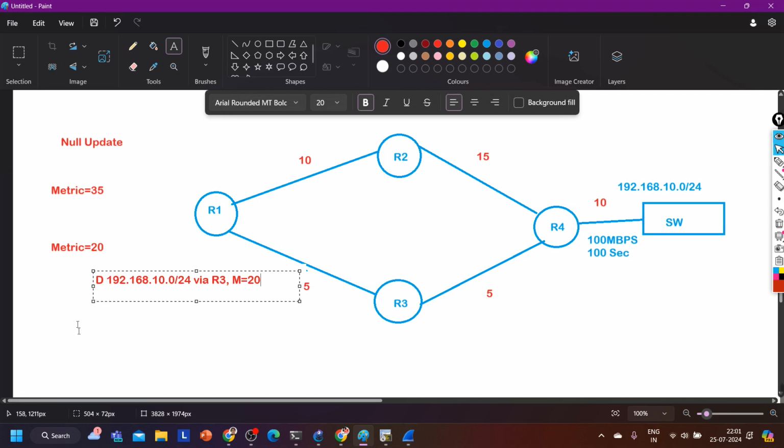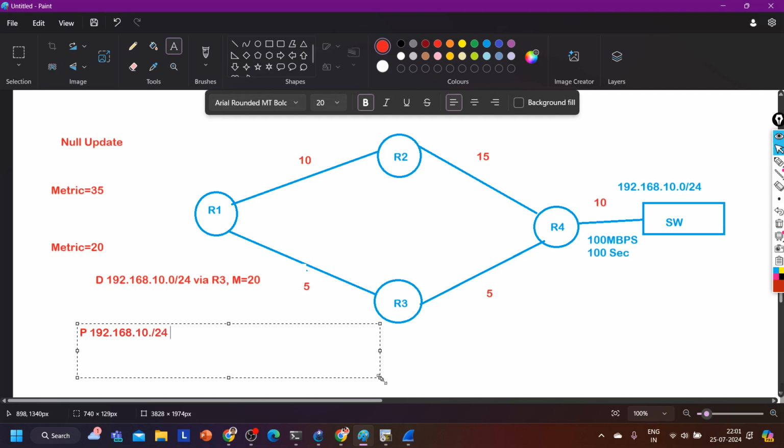If I talk about the topology table, guys, in the topology table there will be both paths. State will be passive. 192.168.10.0/24 via router 1 and metric 20, and 35.